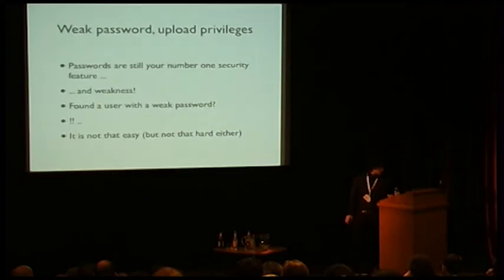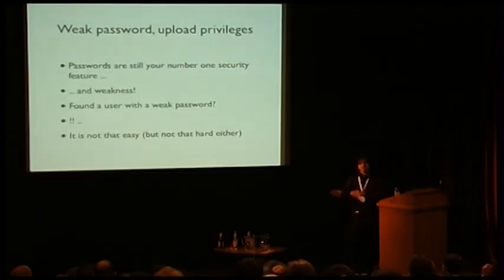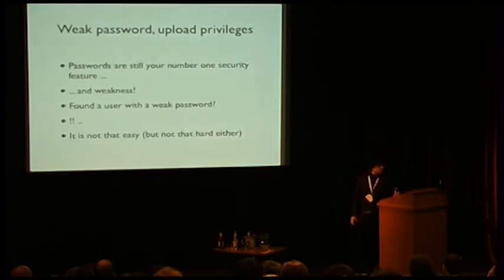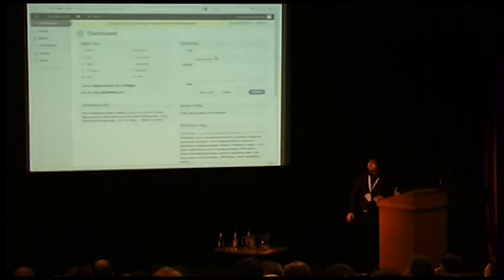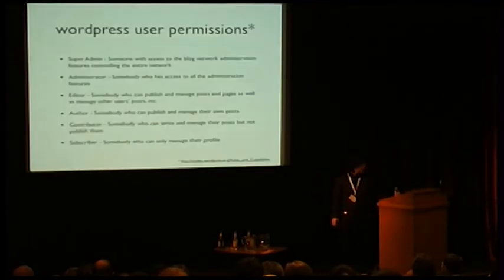So in this case, I found one user on a WordPress site that also happened to have other websites on the same domain name that had this sort of password. And obviously, I thought, OK, cool, game over. But that doesn't mean much sometimes. In this case, it was a user with limited privileges on WordPress. It was an author. And up there, you have the super admins.